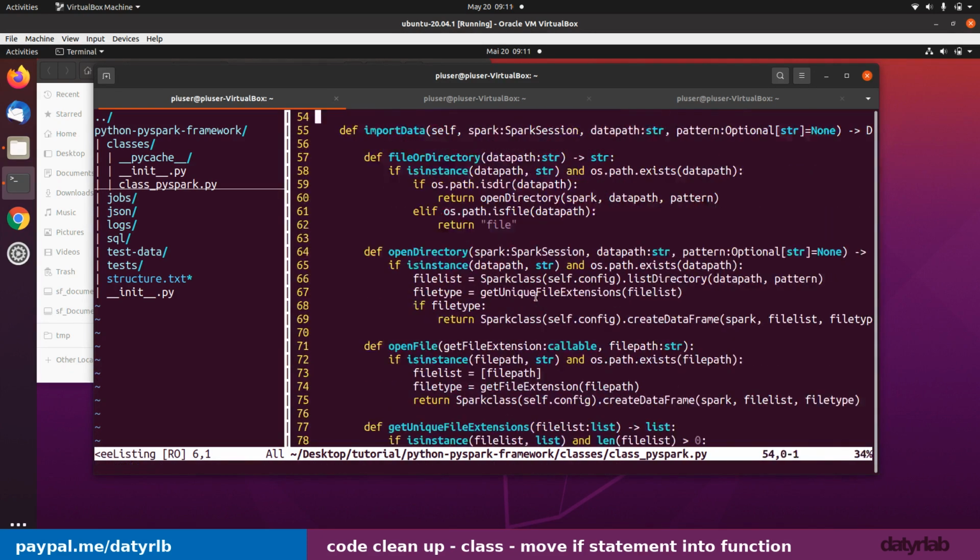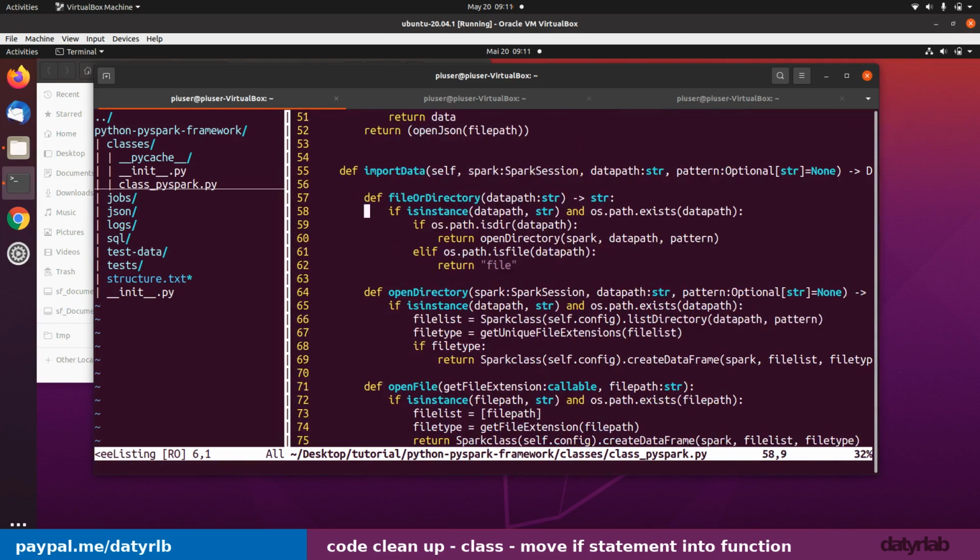Alright, so let's go back up here and return file. I've got Spark class. Okay, now the other thing I'm going to do, I don't really need to pass get file extension as a function into open file.